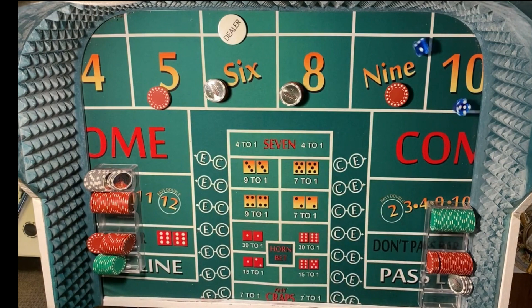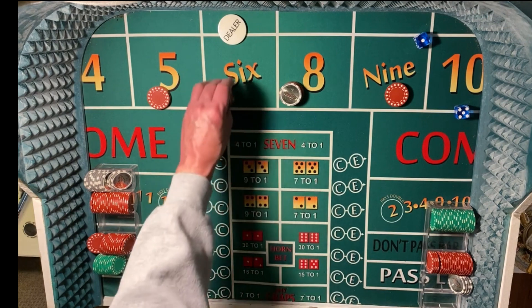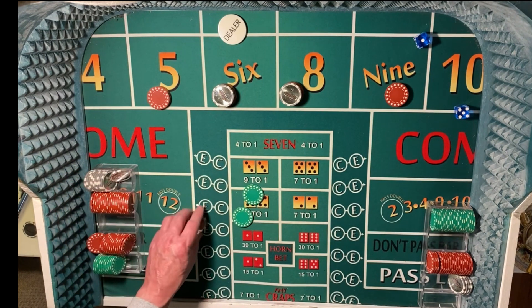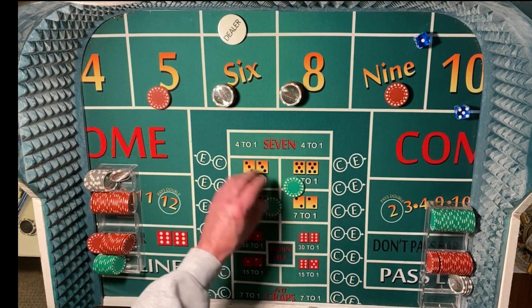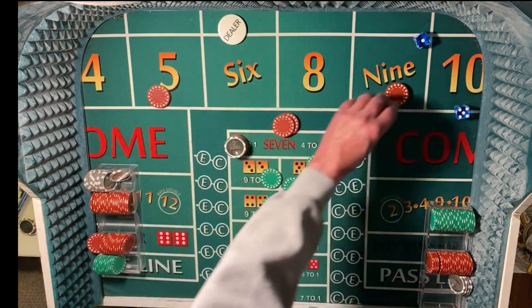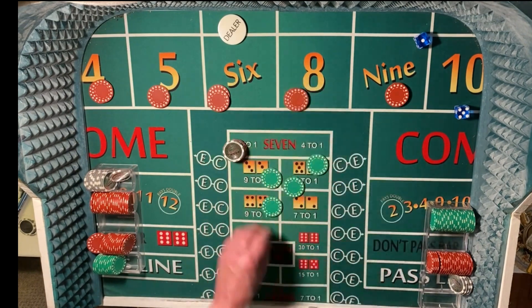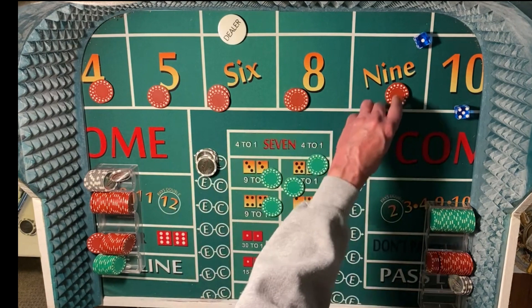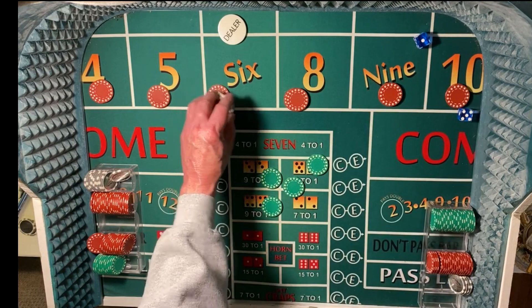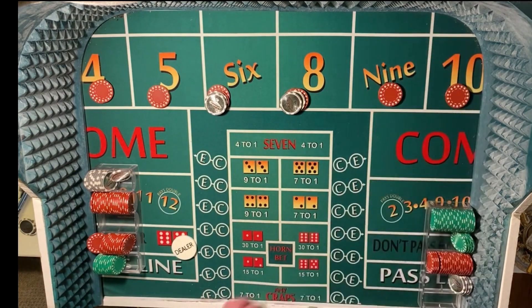We've got them pressed up. Looking for a hit — there's the 5/1/6, that's a winner paying $49. We do $50 for one. And we're back to $64 across now: $10, $20, $30, $40, $50, $60, $2, and $4. That was the 6 as the point winner, so we're not going to be working on the come-out. We collect up. We are off on the come-out.